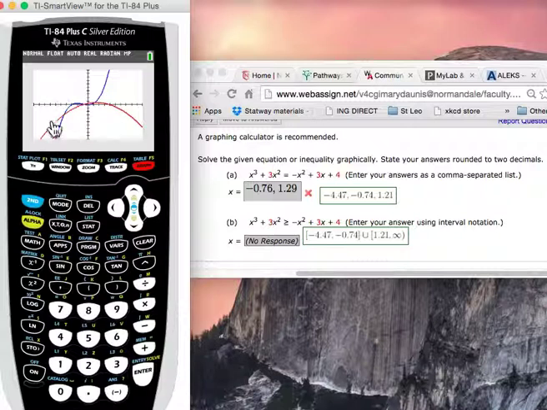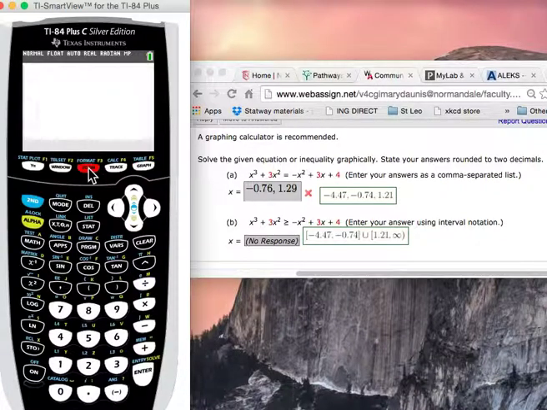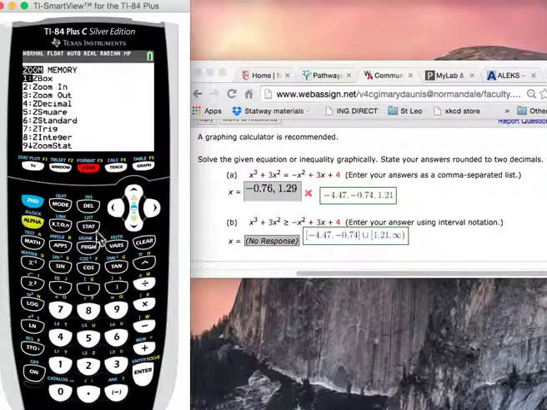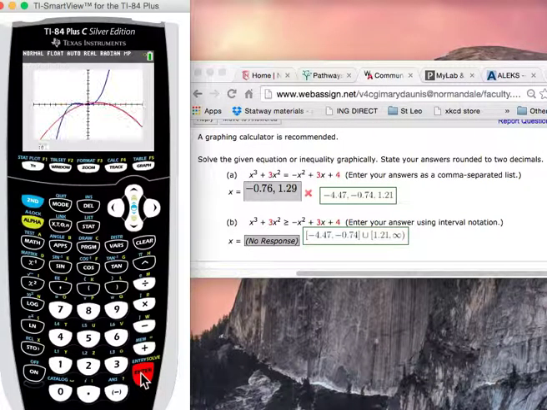So we get that rectangle, it's called a zoom box. So we go to zoom, and we see it's option number 1. It's the one that's default selected, so press enter. Now you're going to navigate the cursor. It's starting at right here. You can see it flashing, but if you can't see it, that's fine.